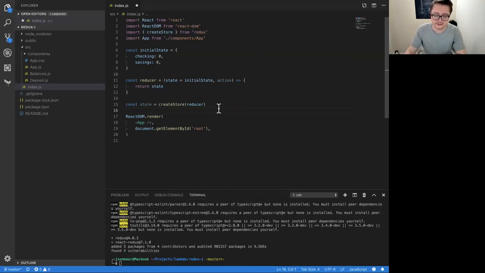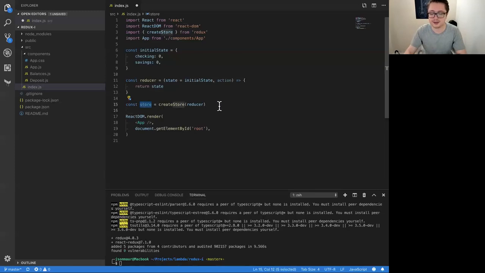Okay, so we now have Redux set up. We now have an initial state that was created. We have a reducer that's taking that state in. We don't have any actions yet because we don't have anything that's happening, right? We just have some state. We only need actions if we want to change the state. But we're not changing state yet. We're just setting those initial values. We're creating that global store. It gives us a variable called store.